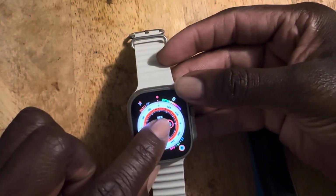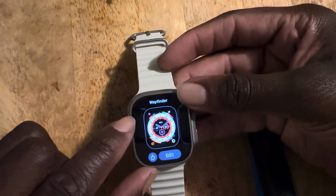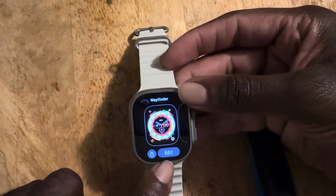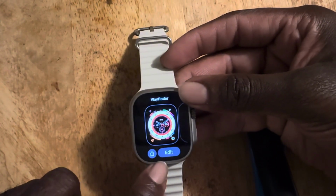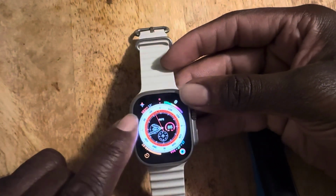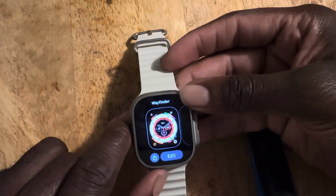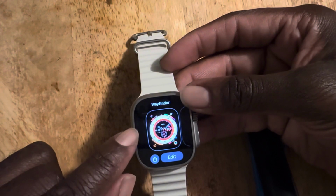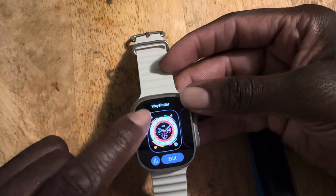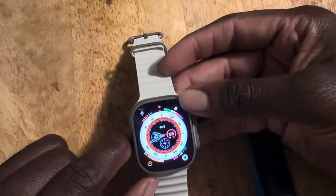As you can see, I can press down right here, and you can get to other watch faces with this here. I haven't uploaded any watch faces on my watch so far, but if I choose to, it will all display when you do this here. I have not uploaded any watch faces yet, because you know why? Because I've been enjoying this watch face. This watch face, I love it. It's the Wayfinder watch face. You tap it, take you right back to that.